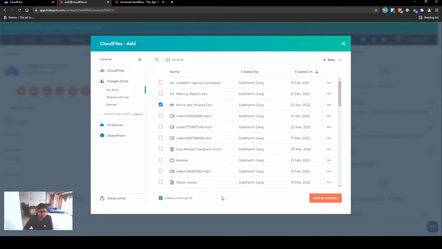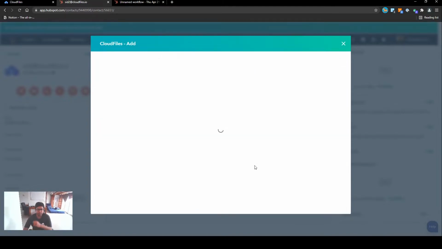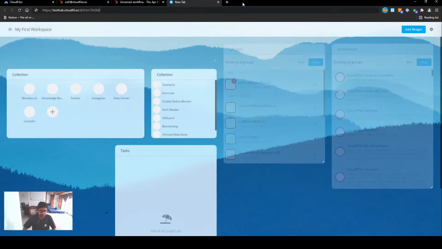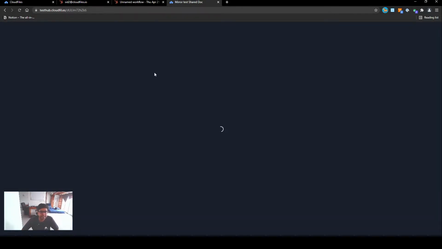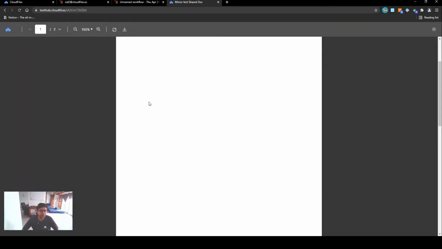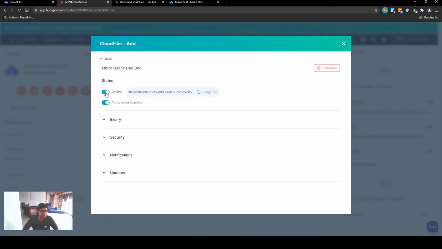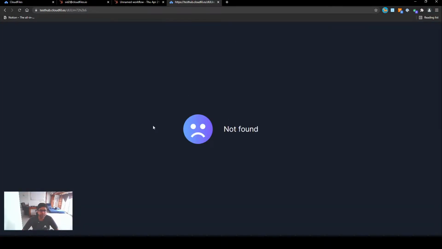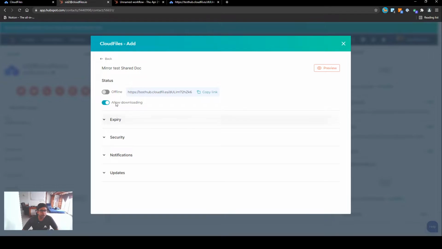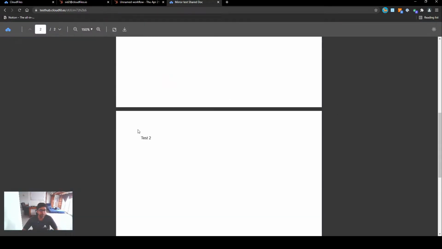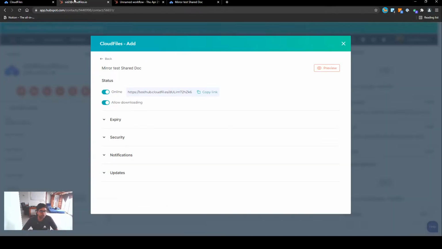At the same time, I'm also going to create a sharing link on which I'm going to enforce some security settings. So now let me open this link up and we'll see how the link changes as we put in different types of security settings. The first one that we offer is taking the link online or offline anytime. You can simply use this toggle and now if I go to the link, it's going to show me a file not found. And if I just enable this back and I go back to the link, my file is back online. So you can take the file offline or online anytime.